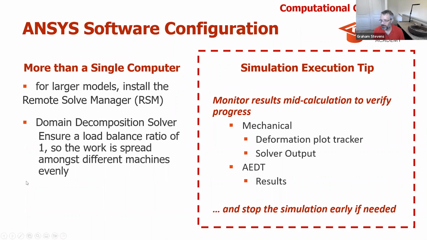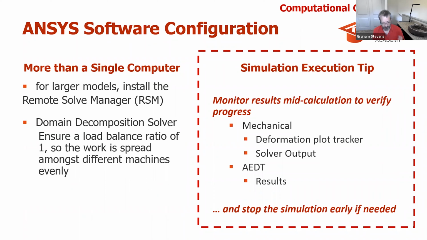And then a final execution tip here on the simulation side is to monitor your results mid-calculation to verify progress, to verify that things are running as expected. In Mechanical, that means looking at your solver output as you go, perhaps adding a deformation plot tracker to plot the deformation of the analysis as you go. In AEDT, there's a results area which updates as the model runs. You can examine whether it's meshing well, where it is in terms of the solve, and then stop your simulation early if needed.